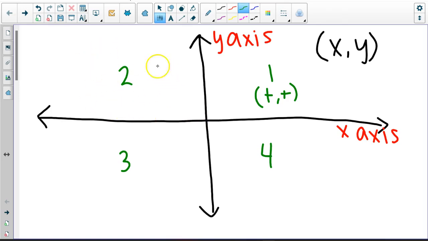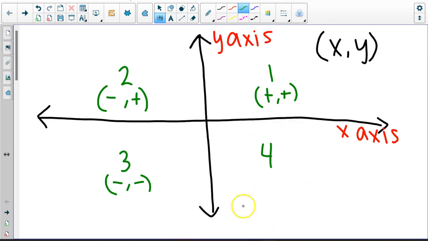In quadrant 2, our x-axis, this is the negative piece of it. So our coordinates would be negative, and then this is the positive piece of our y-axis, so positive. And I'll show you some actual examples of what this really means here in a moment. So right here, okay, because we always start with our x-axis. Our x-axis right here, this is representing our negative side of our x-axis. And this down here is representing the negative side of our y-axis. So these are our negative ordered pairs will fall in there.